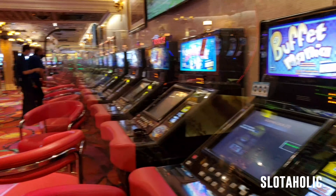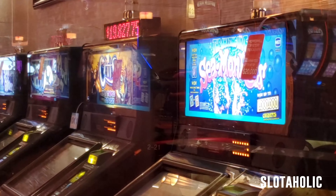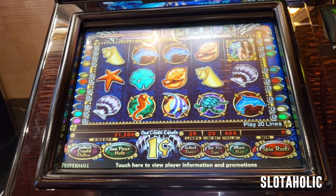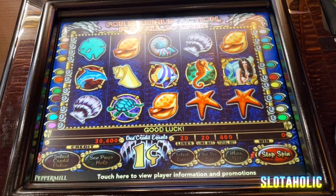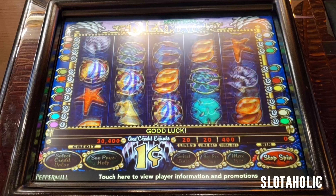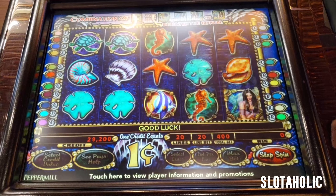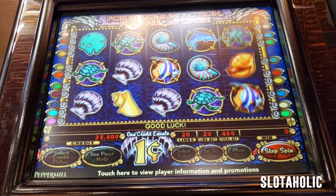There's a long bank of them — at least 30 games. If we look right here, it's at $19,827. So that means... wait, I thought it hits at $10,000? It must hit at $20,000. Let me fact-check that and get back to you. But that's about $150 away from hitting. There are our scatters — that makes me a little more excited. It's only $170 away from hitting. Now how long does it take for it to go up one penny? That's a whole other story.